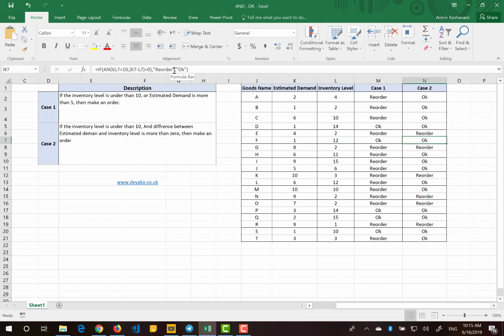So this is how the AND and OR operators work in Excel functions, and it is actually the same in all analytics environments and all programming environments. Also about the IF function, we previously created a video and uploaded it to the Diaco Ltd YouTube channel, as well as our website. If you need to learn more about the IF function, you can visit our YouTube channel or our website.